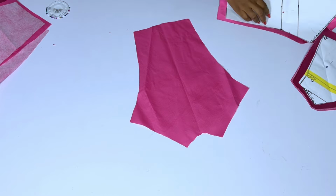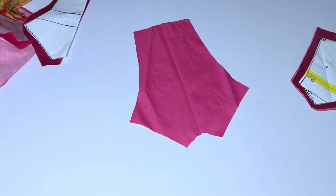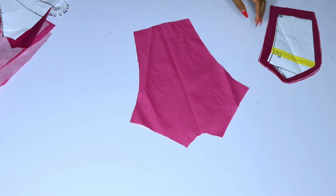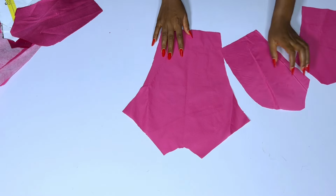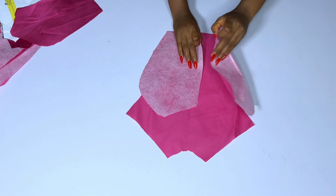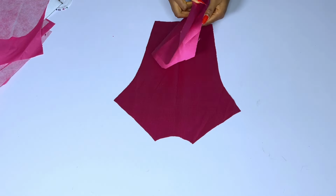These ones are the front pieces. Yes, these are the front pieces, and I'll go ahead and arrange them according to how I will join them. I'll arrange the front, the main fabric, and the lining also. So this top will also have an inseam finishing. After joining all this, I will shape my lining separately and my main fabric separately.